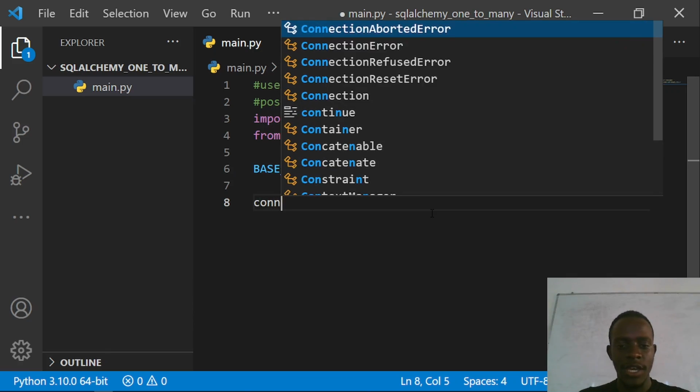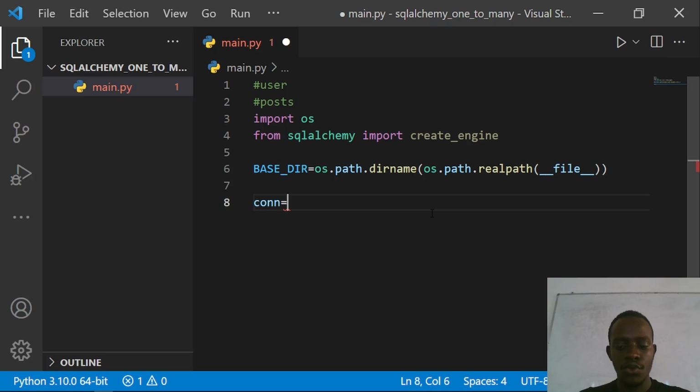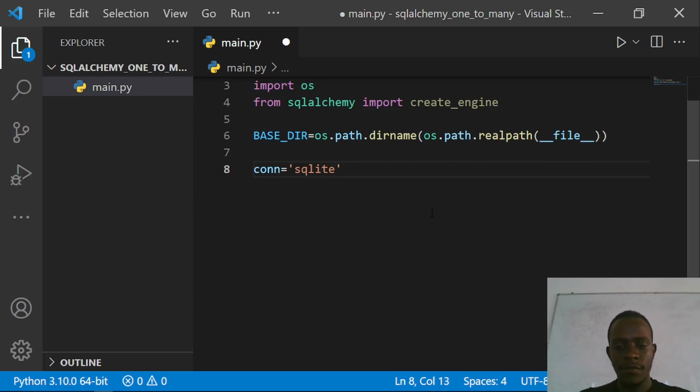So I'll say con is going to be equal to sqlite, and then I'm going to specify where we want our database to be. I'll append our basedir variable and the name of the database.